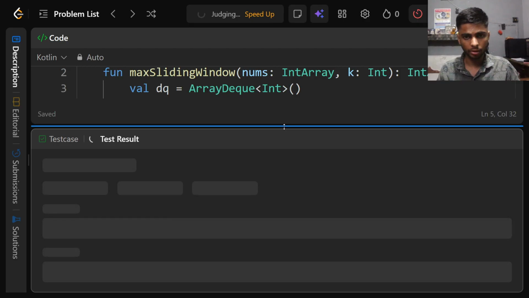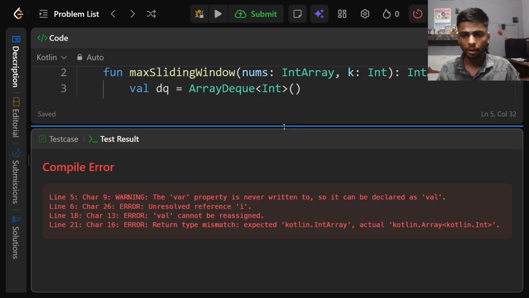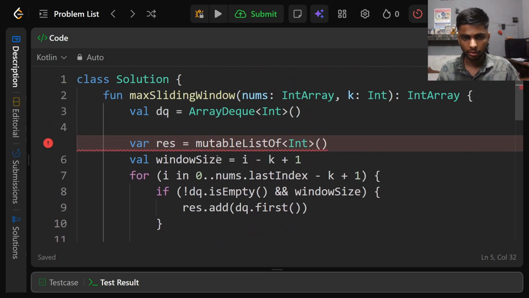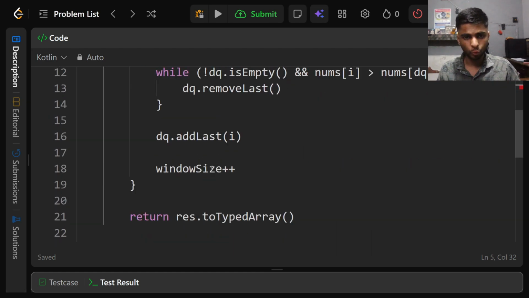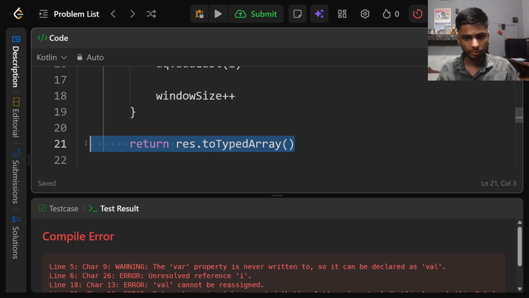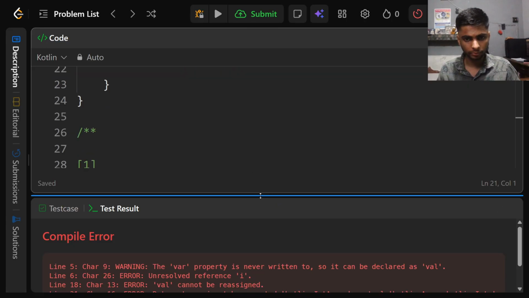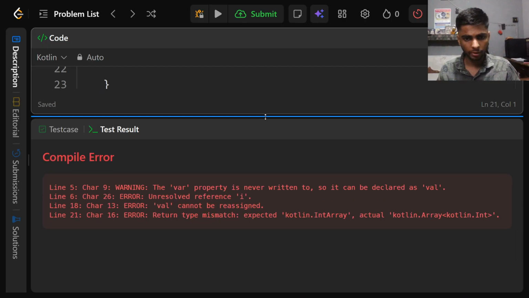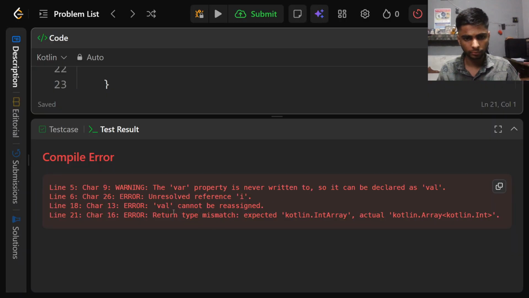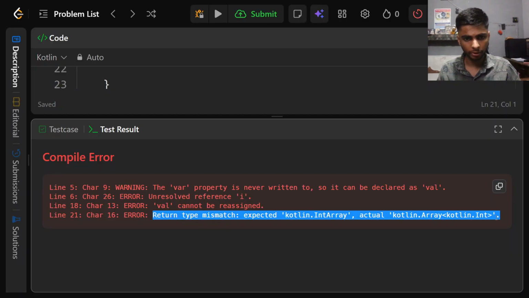Okay, we have an infinite loop. No. Reassign. Well, can't I do this? Okay.